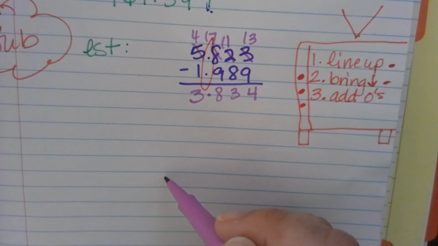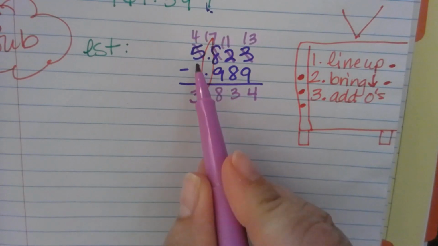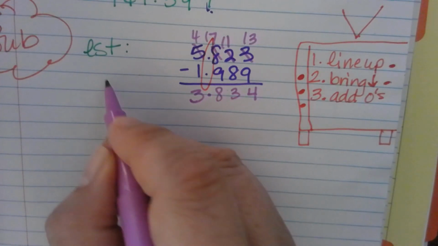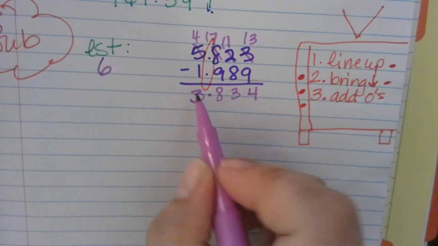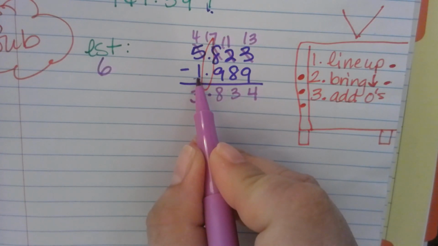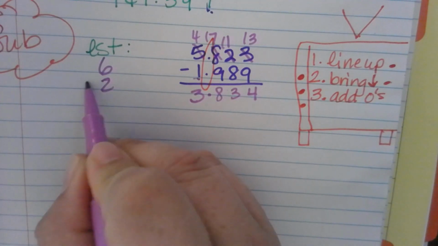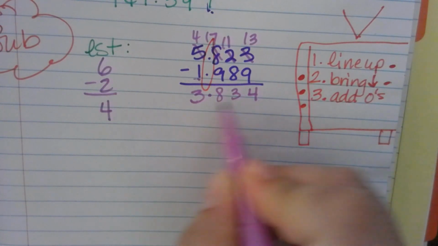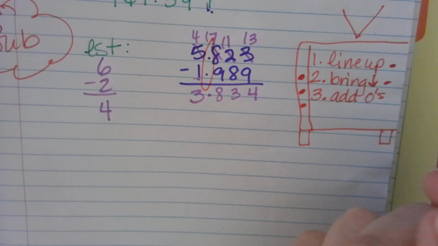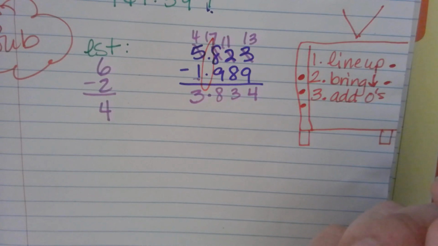Who did I say was estimating that first number for me? Lily? What would you do here? 6. She made that a 6. And Charity, what would we make the second number? What would you round that 1 to? Would it stay a 1 or become a 2? Becomes a 2. And then we subtract and we'd get about 4. And that's about what we got, right? We rounded up a little. We're a little above. Again, would rather be there than anything else. All right, so we came pretty close.